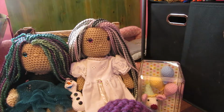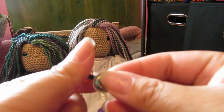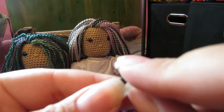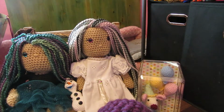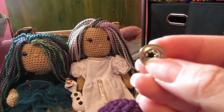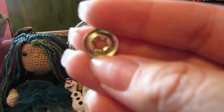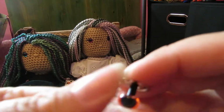I want to warn you right offhand that safety eyes, I don't know about the noses, I'm sure it goes for noses as well. These safety eyes, I think these ones in particular are easy to use, but they can be extremely hard to use. So I'm not going to put one on because it's irreversible, usually. This one actually doesn't look like that, but some of these do not go on to the prongs very well. So you're going to have to have somebody with a stronger grip. I think on one of them it was extremely hard. I couldn't get it through. It was very similar backing, but I had to stretch this inner circle a little bit to get the post through. So these can be extremely difficult to put on, just so you're aware.